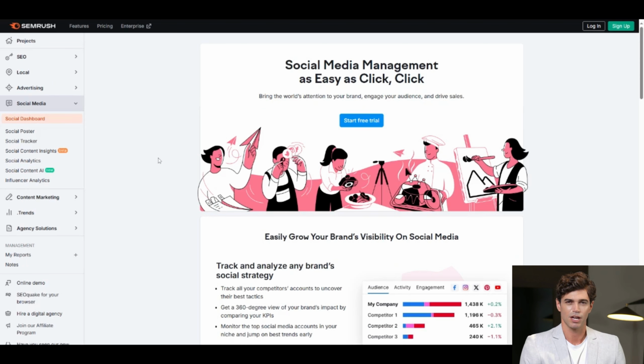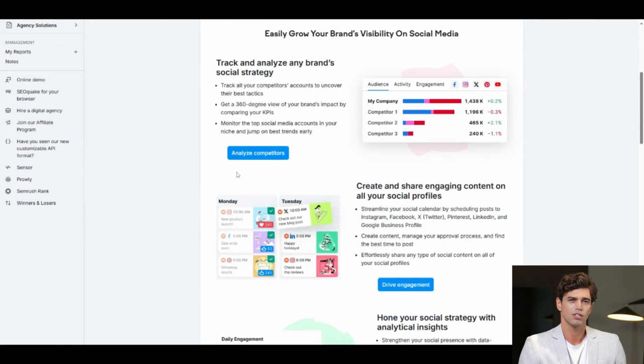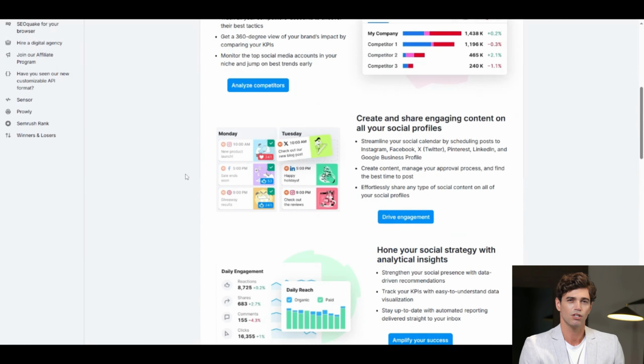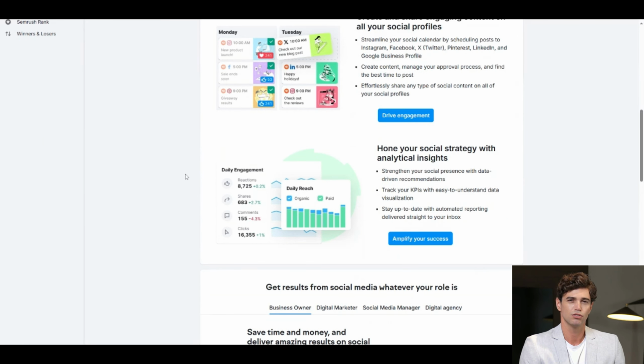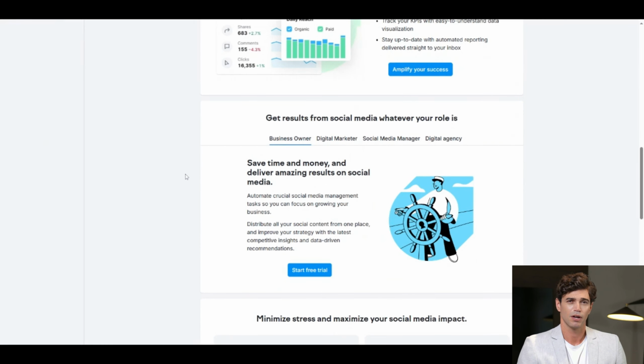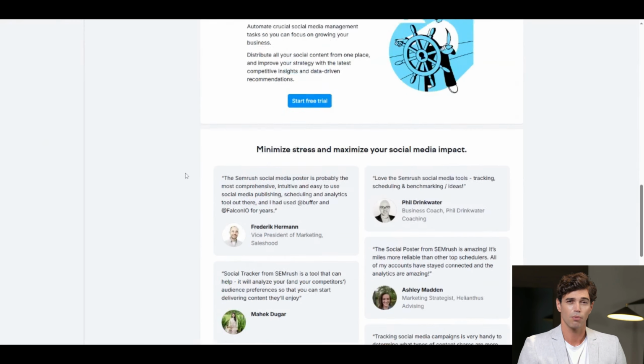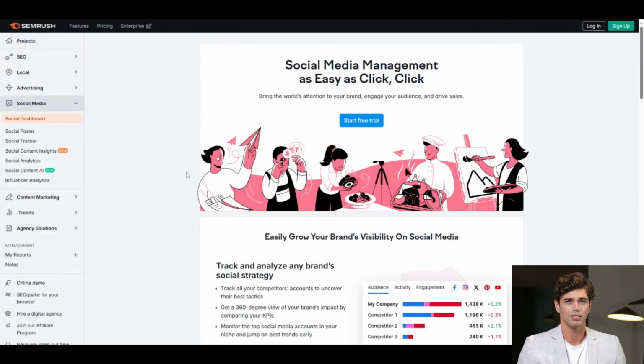One other feature SEMrush has is this social media section. So you actually can manage and track all of your social media profiles, schedule posts, and just manage your social media presence through SEMrush. Now, it is weird because personally, I wouldn't do this. I'd rather go to Tailwind or Buffer or something that specializes in social media rather than adding it on as almost an afterthought. But if you want something that lets you keep everything under one account and you're willing to pay for it, SEMrush can get the job done.